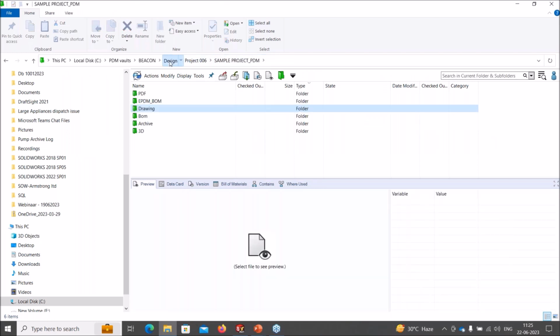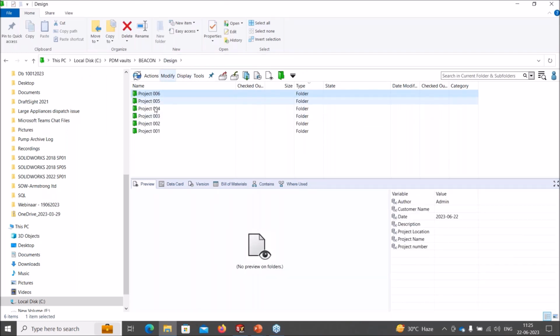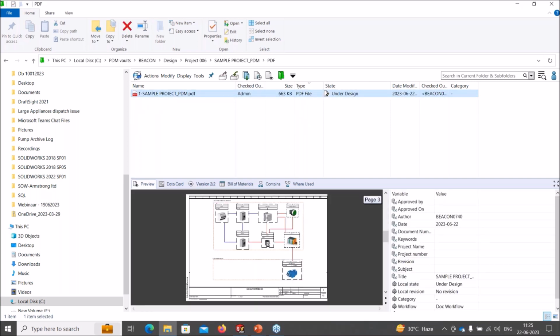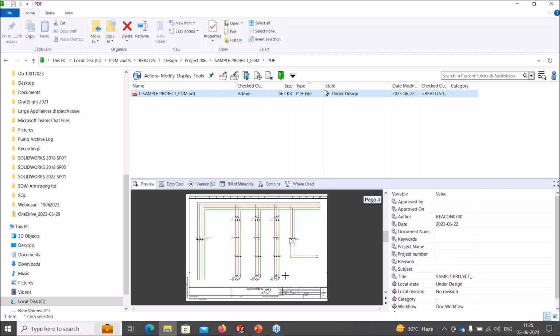Let me click on the design part first, then I will open project 006. I can open the PDF here. If I open the PDF, you can see this is my third feeder, which I added before the check-in checkout process, and it is directly reflected here.